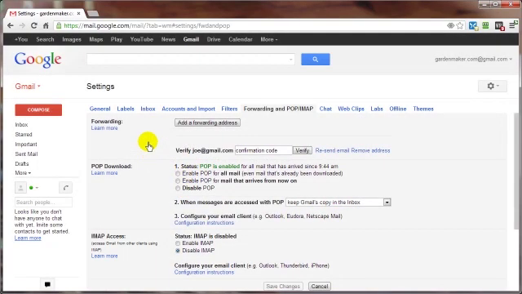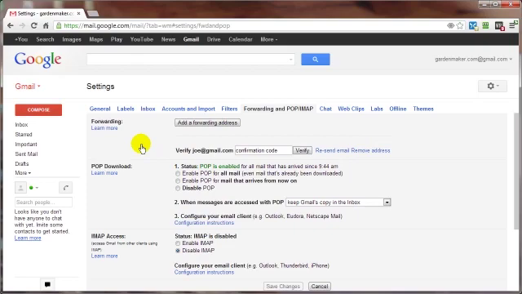Now, that's how easy it is. So just using this as a demonstration, you want to make sure that the address you put in that forwarding box is one that you own. But you can see here that you can also resend that, or you can remove it and put in a different one, which naturally, if I were doing this for real, is what I would do.